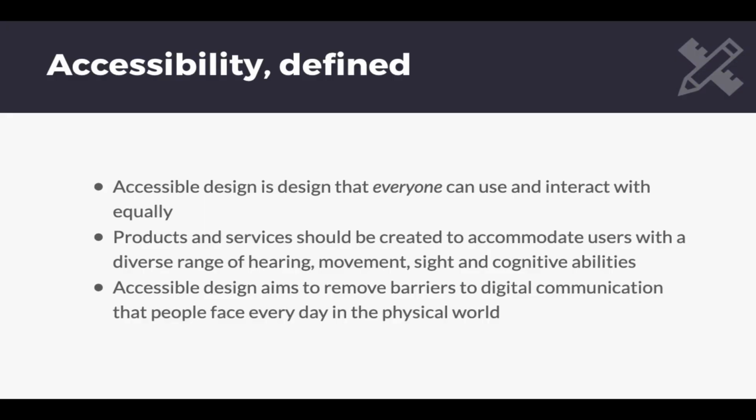So designing something that's accessible means everyone or almost everyone, with reasonable attempts, can interact with it roughly equally. And consider that bell curve: think of all the five senses and the physical body's ability to move. So we've got hearing, movement, sight, cognitive abilities, the amount of time that something takes to do.